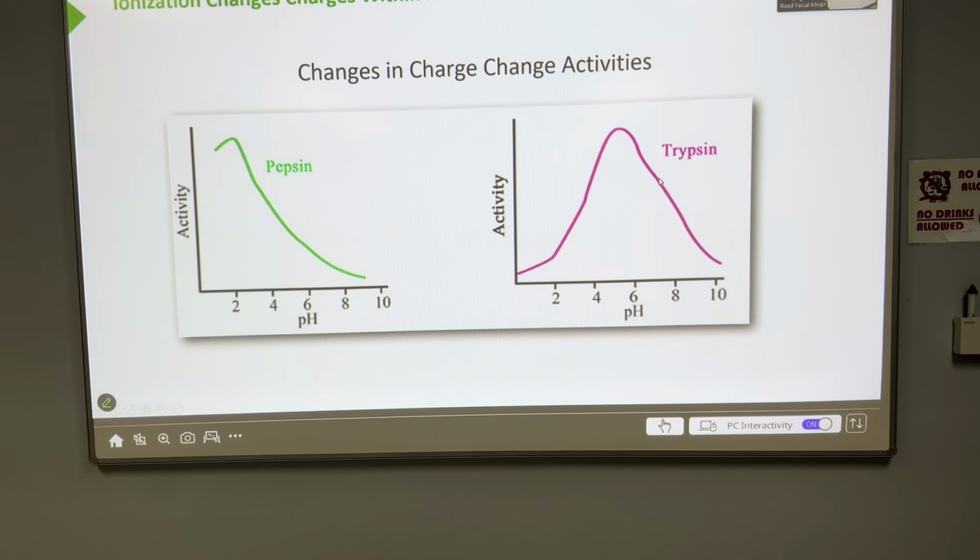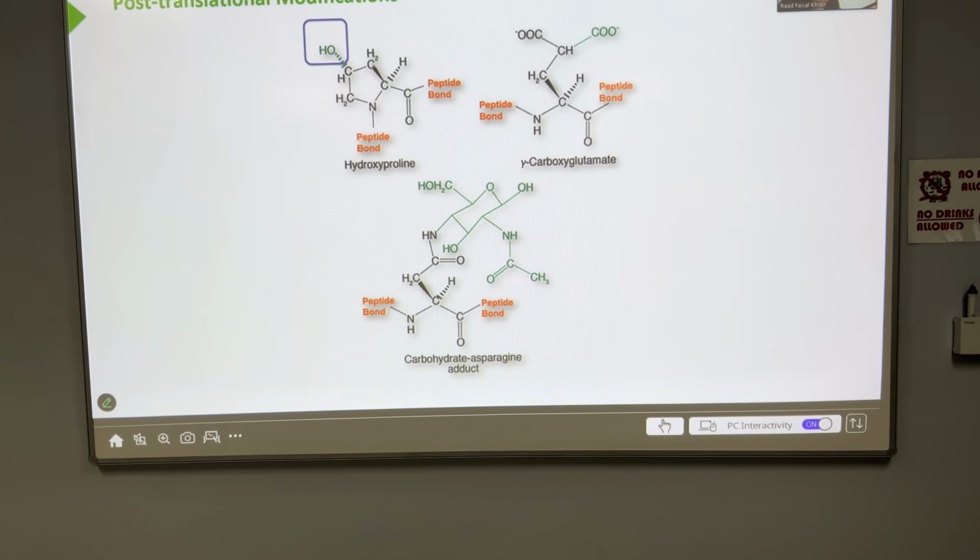So that shows you it depends on the R groups of the amino acids that make up that particular protein and their ionization. We discussed post-translational modification, which are changes, like surgery, that we make to the mRNA. Remember last week we said there are exons and introns. Introns are left behind in the nucleus, while exons are exported to the ribosome to be translated.